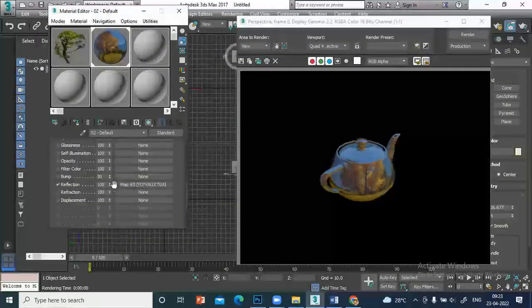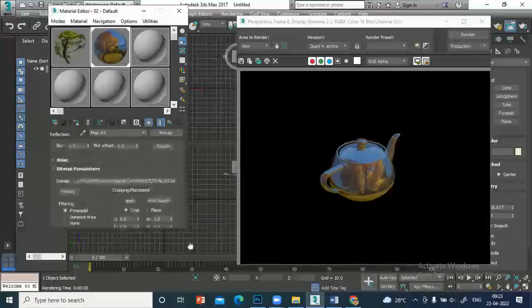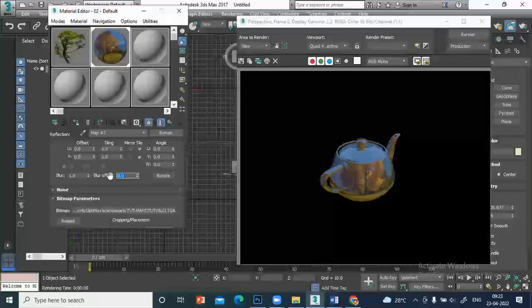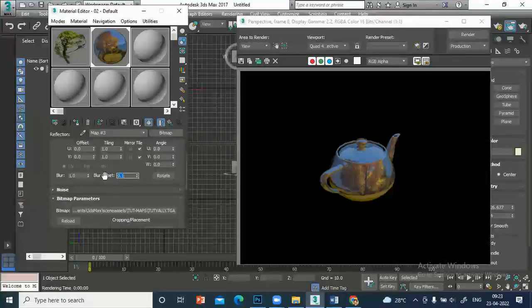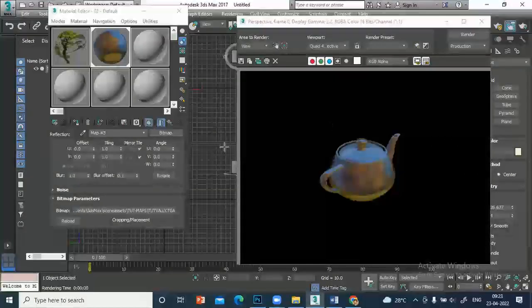When you click the reflection map, there is the blur offset here, and you can reduce or increase it a little bit, like 0.1. Too much.